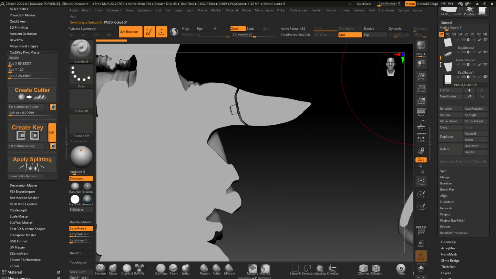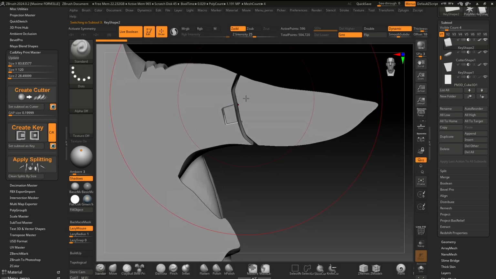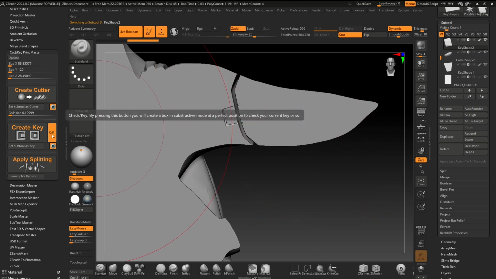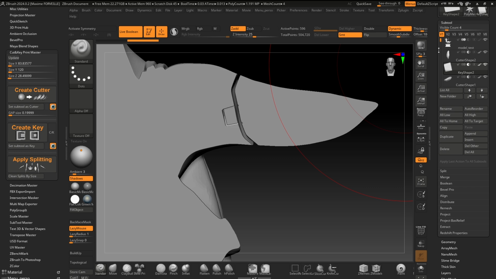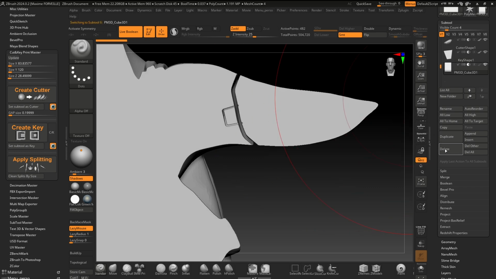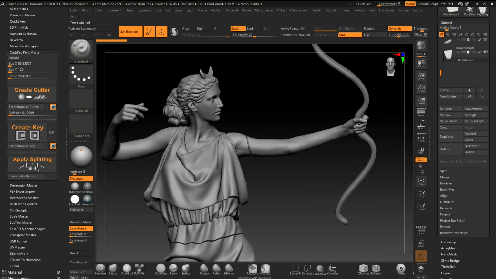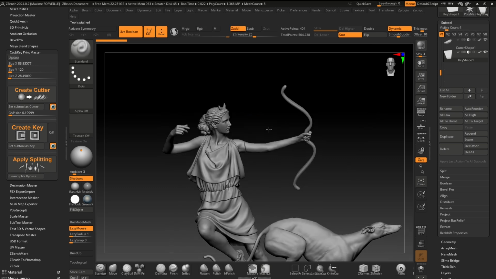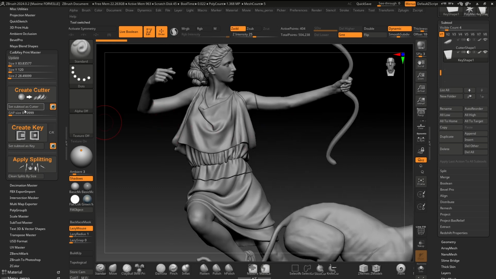I choose another subtool, maybe I want to move my key, so my key is here, I think. Yes, so maybe I want to move it. Alright, okay. And then I check the check key button. It didn't delete the cube, so you have to delete it manually. I could make it automatic, but it would be slower, so I don't think there was a need for that. And then you can, as always, change the gap size if you want to, and then apply splitting. So everything works as before, just this check key button that I modified to be a switch.